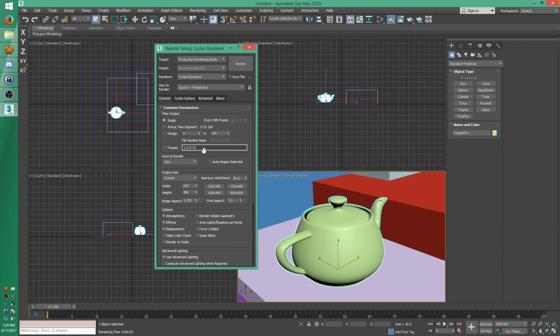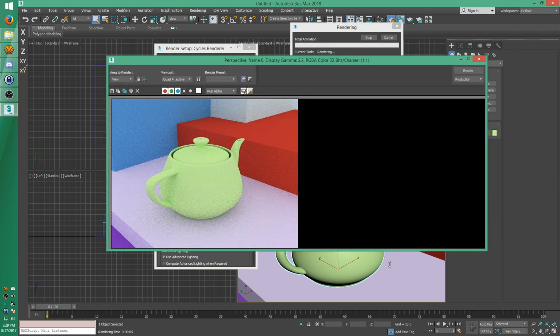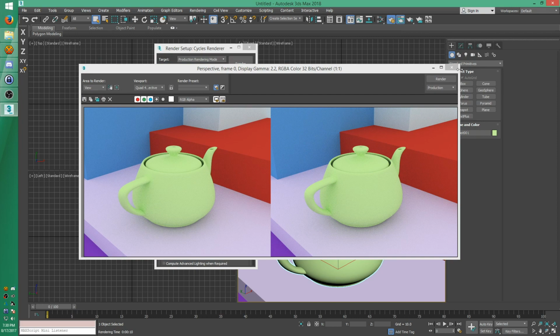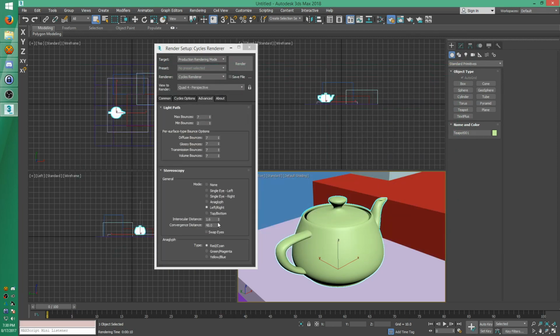So what you have to do in cases like this is go over here to your resolution, and because it's left-right, you double the horizontal resolution. And then it will render framed up exactly how you wanted it. And as you can see, there's one from the left eye here and from the right eye here. They render in separately. And that about covers it for stereoscopy. It's a handy feature. There's a few options here for distance between the cameras and how far away they'll converge.